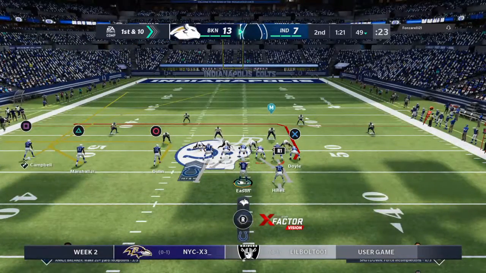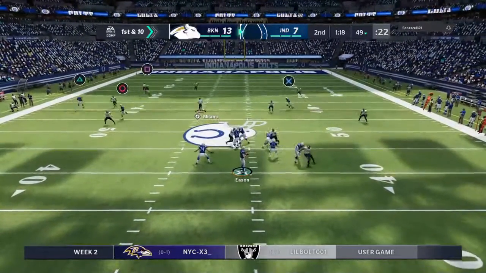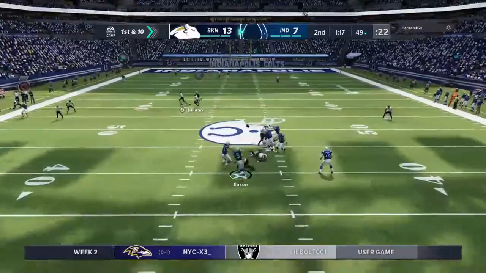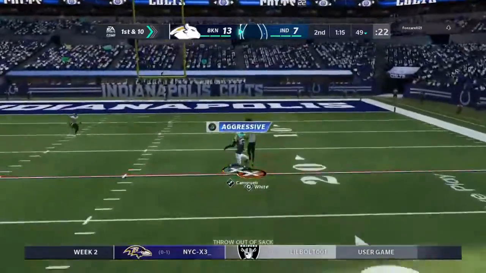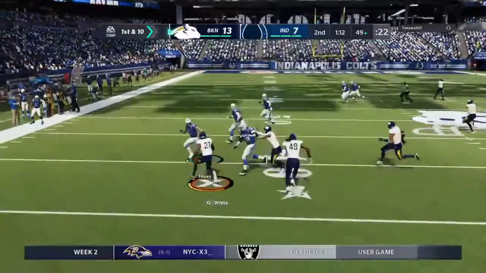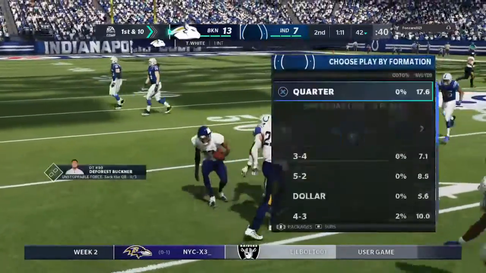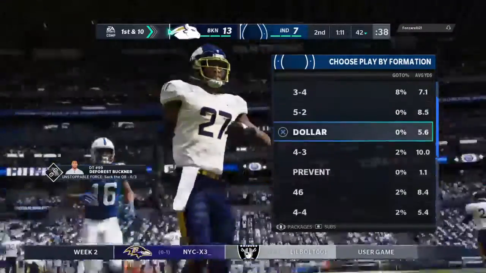Well, they're watching the film, and it's working. Trying to shake off the interception. He'll look to throw. Looking for Campbell downfield. And for the 3rd time here in this half, it's intercepted. Tre'Davious White with a pick. And he will take this all the way up past the 40-yard line.